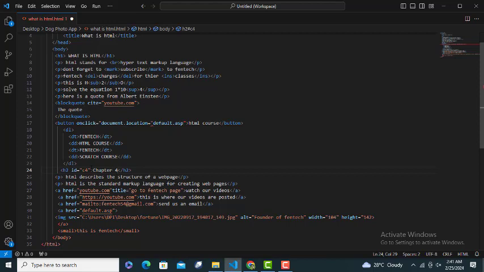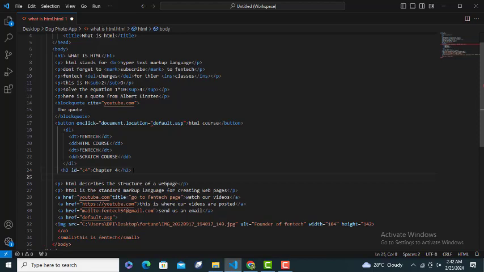Then let's use this a, href equals to hashtag C4.